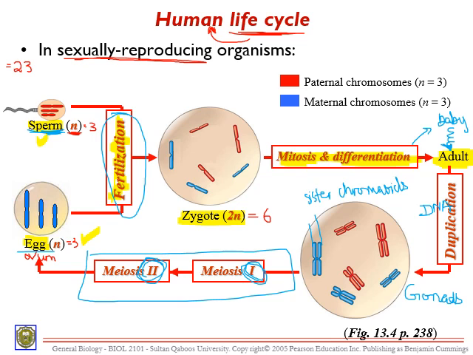That's why we have meiosis, in order to divide the number. And then fertilization is joining the cells again, and then meiosis is dividing the chromosomes. That's why the number of chromosomes remains constant over generations and generations that follow.